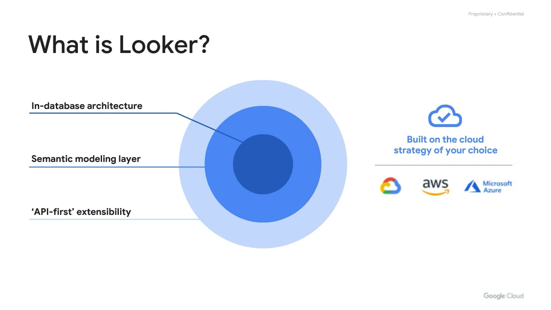One, Looker is 100% in database. We don't have a proprietary ETL tool. We don't extract data in any form. 2, Looker is completely cloud native, extensible, and fully web-based. With Looker, you'll get full API support as well, so you can connect to all those third-party systems. And finally, number 3, behind the Looker data platform is LookML, Looker's powerful data modeling layer. This is where analysts model data and define metrics in a single, unified way.